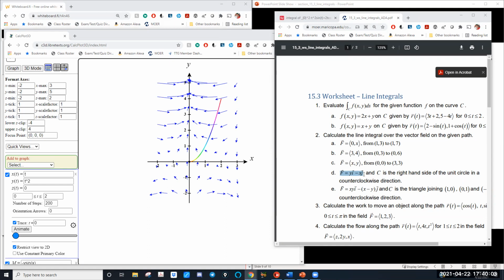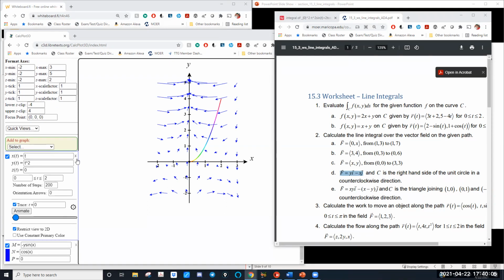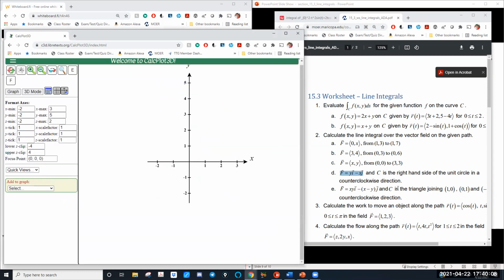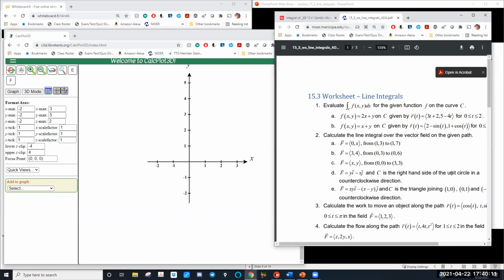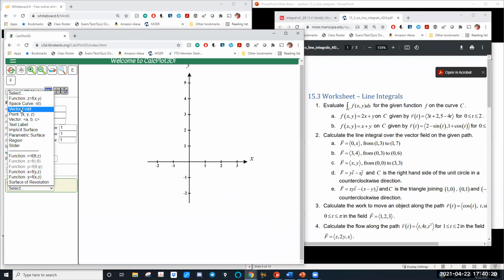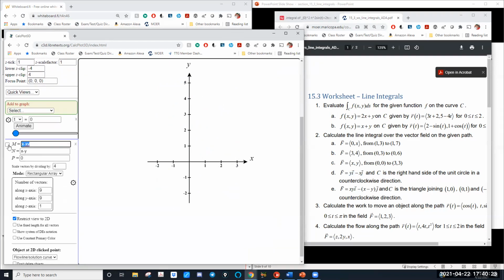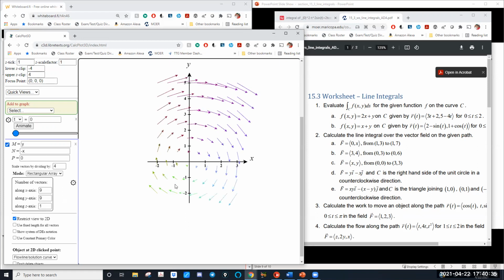So first off, let's go through how we could do this one graphically. So let's clear our thing here. And when it says unit circle, the radius is 1, but I'll talk about how we can change for different radii too. So the way you would do this, if you guys want to plot them in the plotter, you're going to put in your vector field. So our vector field is y, negative x, 0, because we're just going to be in 2D and we're going to restrict the view to 2D. So there's our vector field. Now, if we're moving counterclockwise, we can already see we're kind of going with the vector field. So we're going to expect our answer to 2D to be positive.